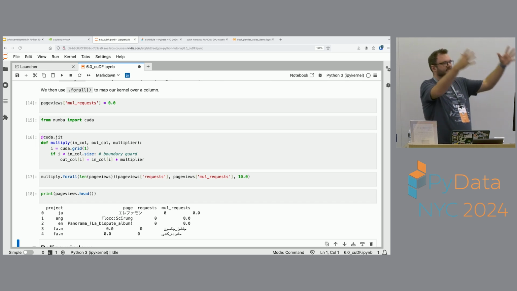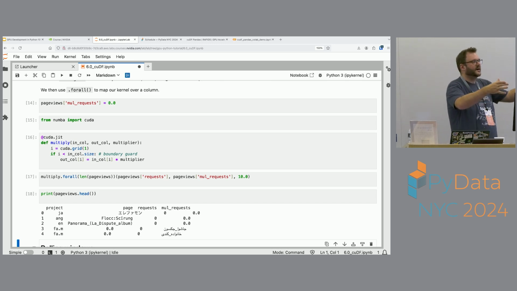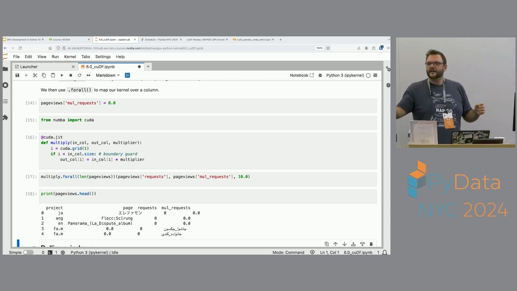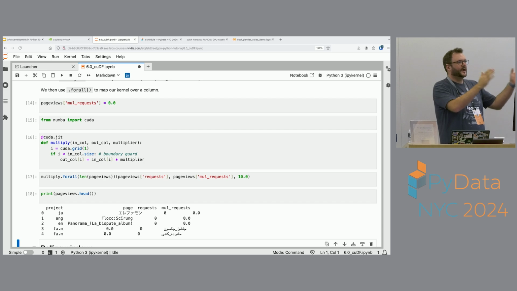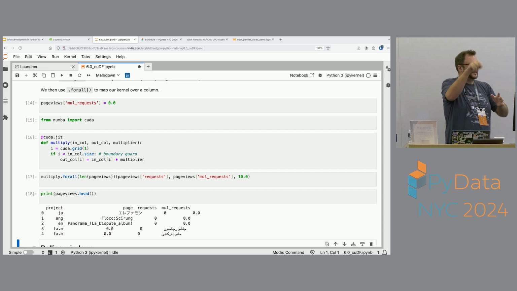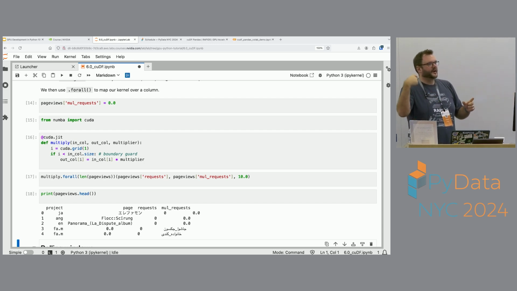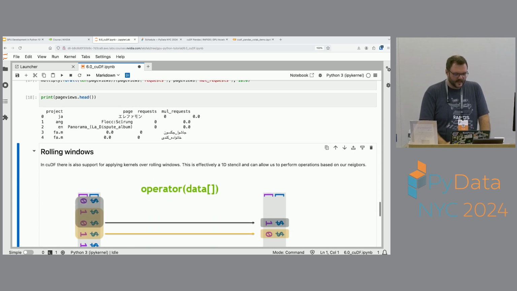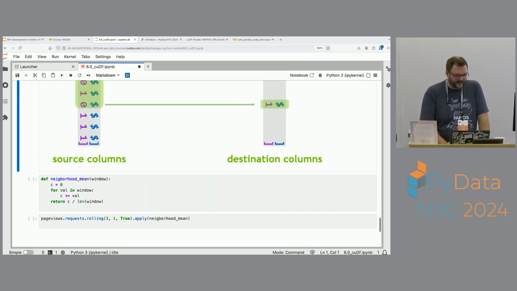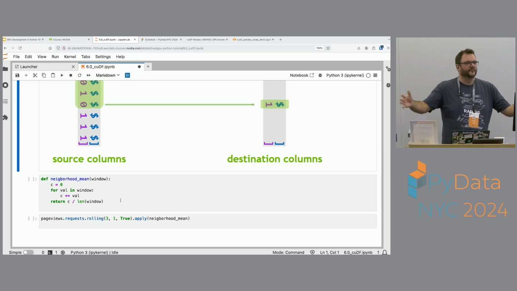So if you want to start at the Pandas level, do the zero code change stuff, and then maybe you're like, oh, actually, I can imagine how I would write a CUDA kernel to do the thing that I want to do on this column. I'm going to go down into cuDF and change my import. I'm going to change a little bit of code. Then I'm going to write a kernel and apply that. And you're starting to slide down that stack into having more and more nuanced code. And there's a little example in here that shows doing rolling windows as well. So we'll be able to apply a kernel to a rolling window.